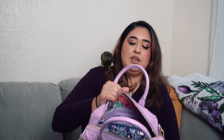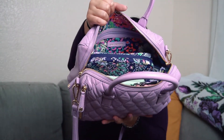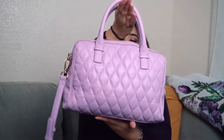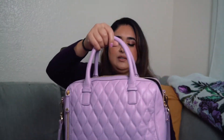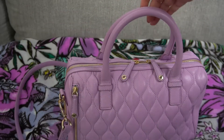Just so you guys can get an idea before I get into my 'What's in My Bag,' I'm going to show you an overview of how I have it packed. Look at that interior — I was so happy today. Every time I had to open my bag I was ecstatic because that lining is just so gorgeous. I figured out it is the Rosewood pattern but just in a different color variation. It's so loud but it's fun, and this whole bag just screams fun and carefree. I am definitely adoring this so far.